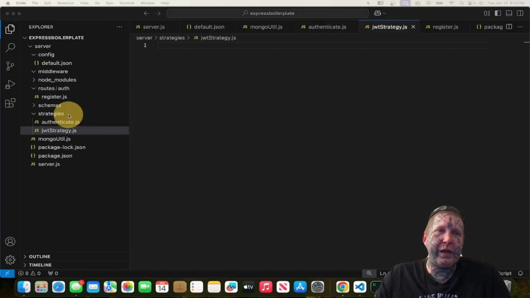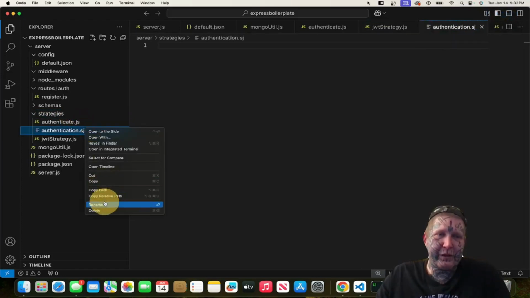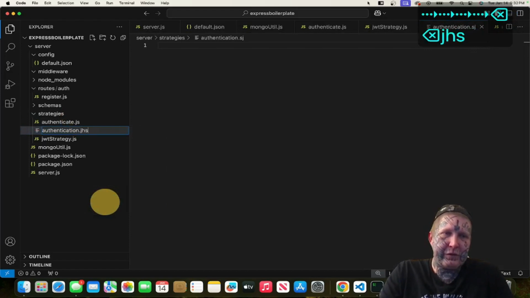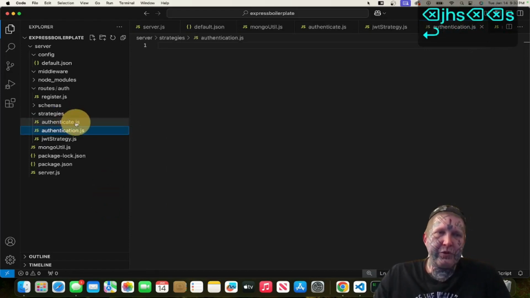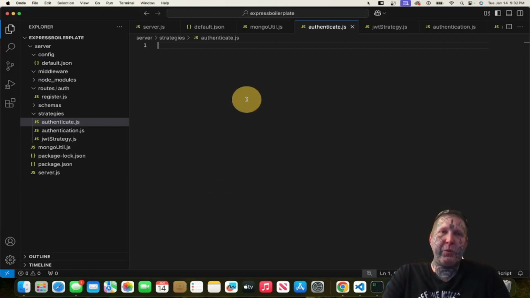And then we also need authentication. So authenticate and authentication are a bit different, and you'll see here in a little bit, but just create these files for the sake of the tutorial. So first and foremost, we're going to do authenticate. Now authenticate, same principle, we need to import some stuff, and then we're going to create a function that basically decodes a JSON Web Token or the bearer token, like BEARER, and then the token, right? It's going to decode that and then verify that the token's legitimate.